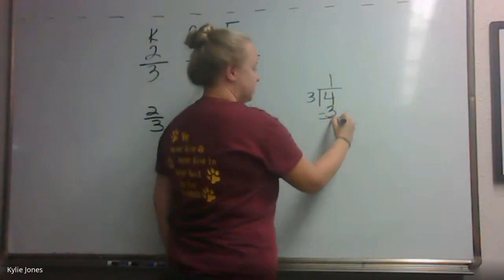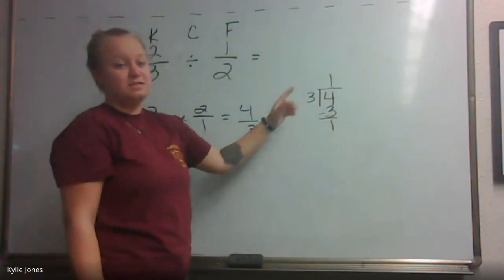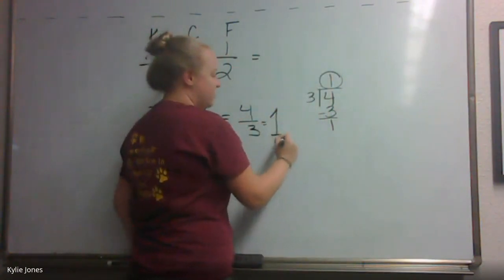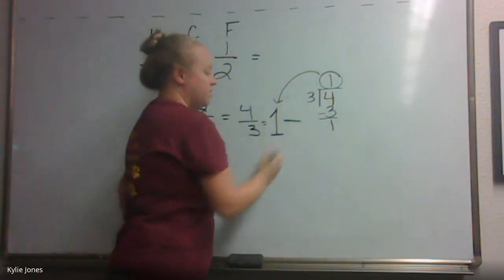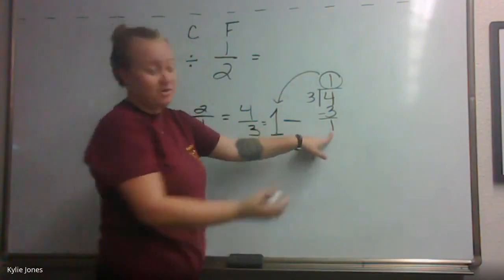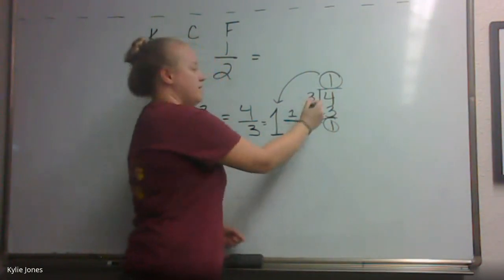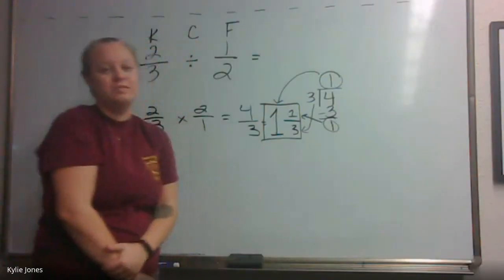Once. Wait, no. And then you subtract. Okay? No, 1. Now, in order to make this into your mixed number, the 1 on top becomes your big whole number. To make your fraction, the remainder that's left over goes on top. And then what you were dividing by goes on the bottom. So your answer is 1 1/3.